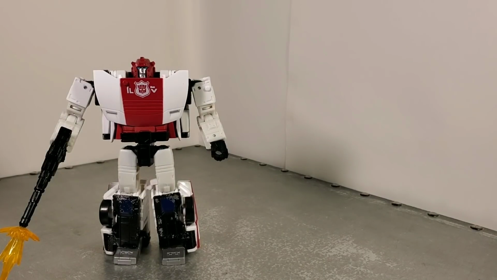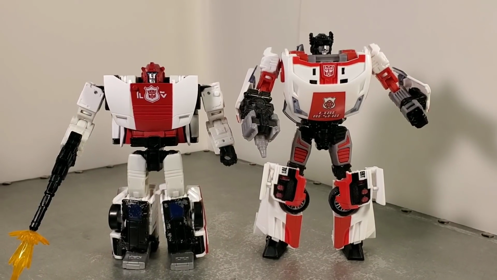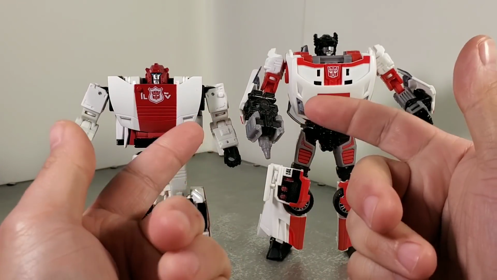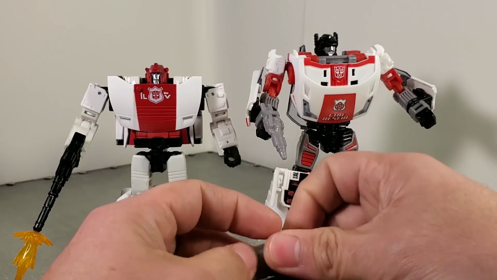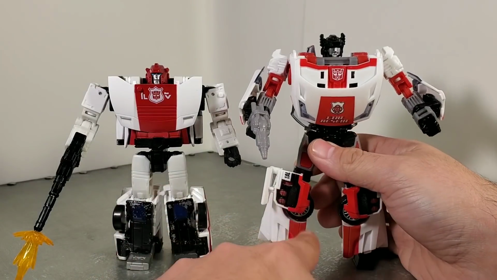Comparing him with the old Chug version. The old Chug version has a good inch on the new War for Cybertron Siege version. But overall, he's got a better weapon. I really don't like this little rinky-dinky thing. This will fall off if going on. But overall, I mean, these back then had ankle tilt as well, and more paint and stuff.